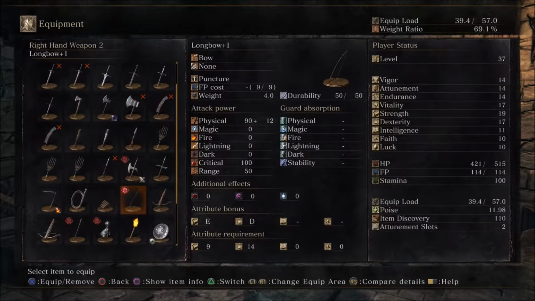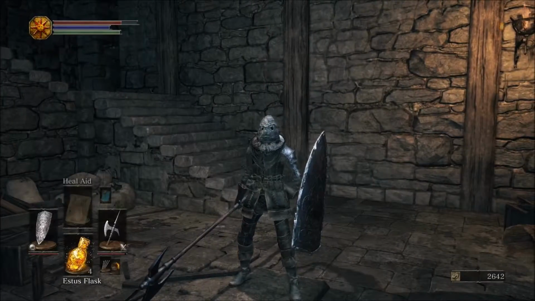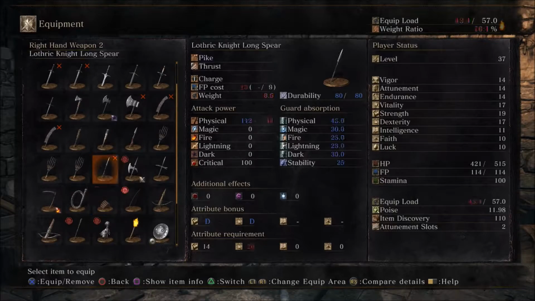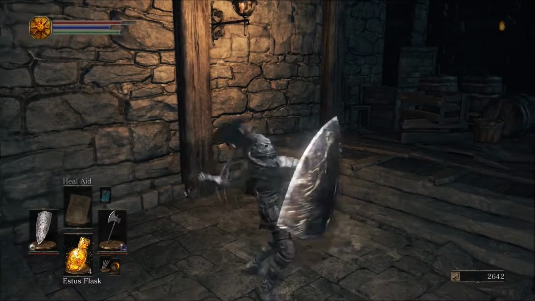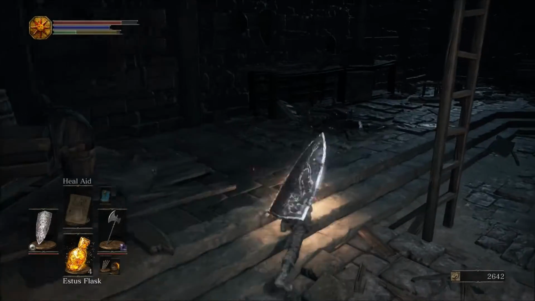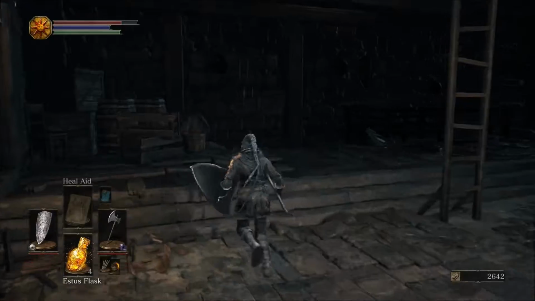I'm really baffled here. Oh, dark. That's what it is. If you look at dark, it says 103. So this is a dark powered axe. This could be pretty cool to level up too, but I'm finding out that Titanite shards are really difficult. Now this is a cool weapon because it's short and quick.